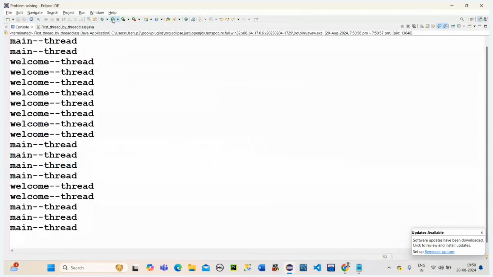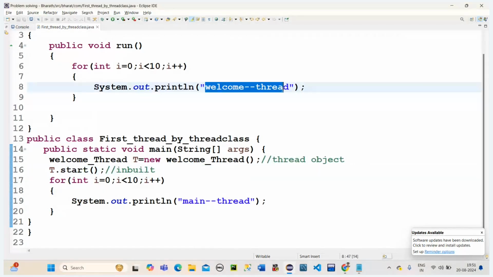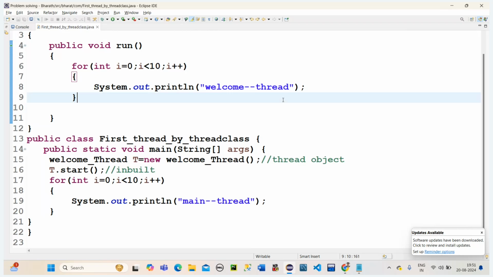So we cannot predict. See here, you can see two times main method, again welcome method, again main method, and then again welcome. It keeps changing, because it is a multi-threading concept. It means the thread has been created and it is printing the welcome thread. Understood?